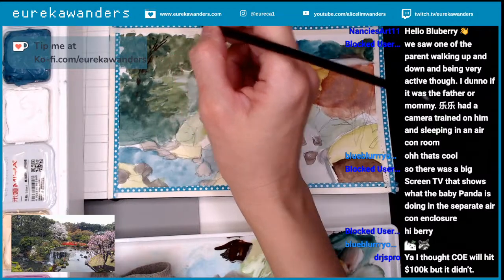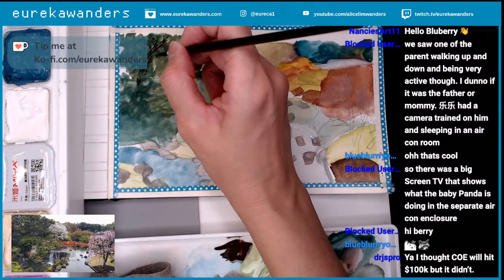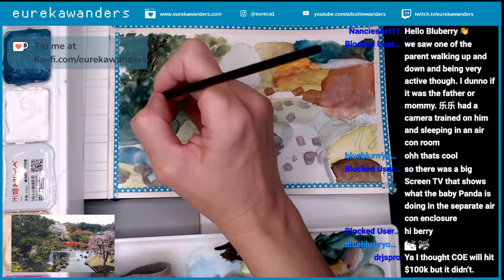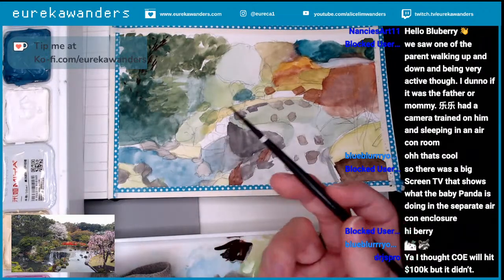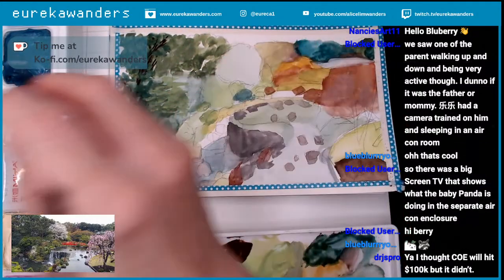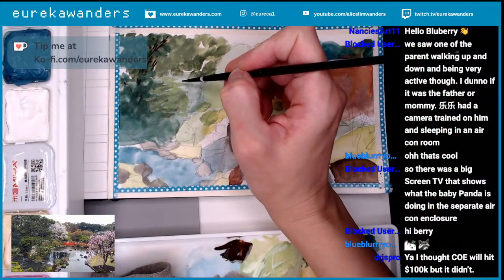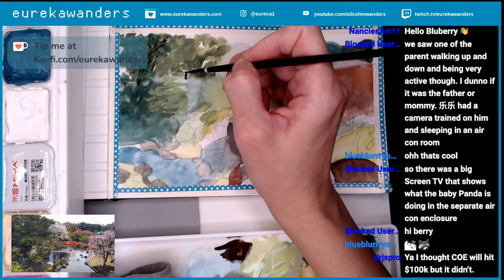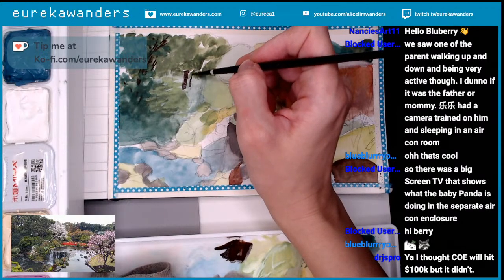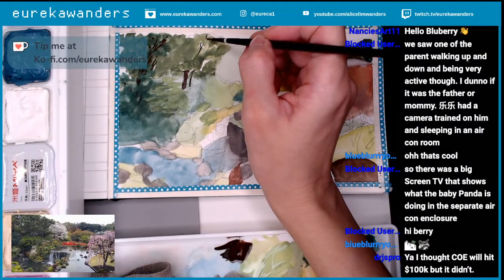So at this stage, I think I'm kind of okay with the colors going in. So I am trying to just fill in the details so that we know what we are seeing here, because otherwise it's just gonna be a mess of green, so we can't really see stuff, which is why now I'm just trying to paint this in. So there's a trunk here, and it's kind of one trunk here, and then we have all these details.